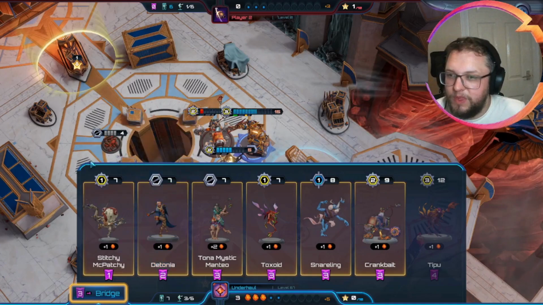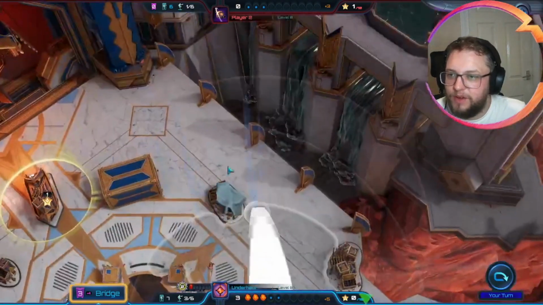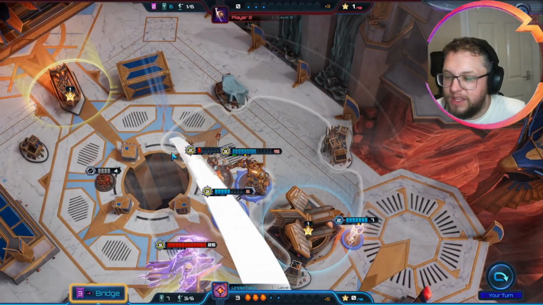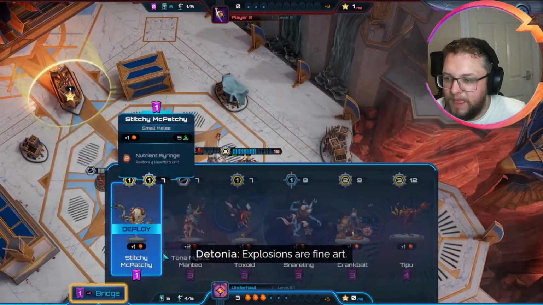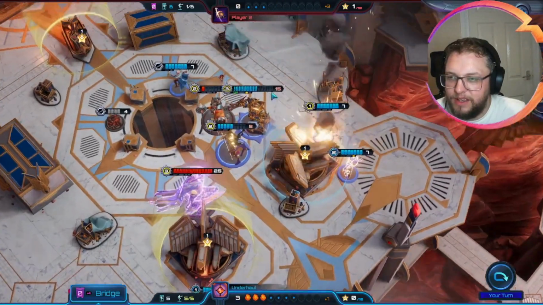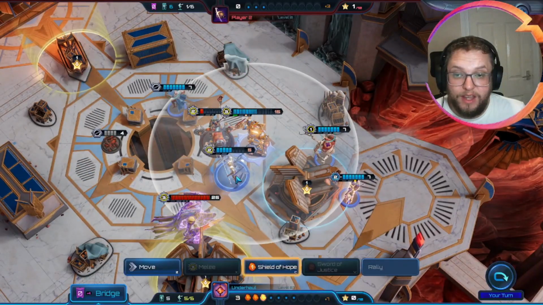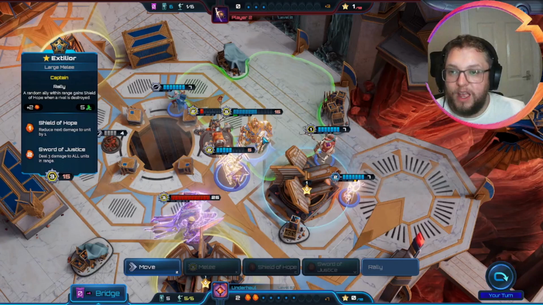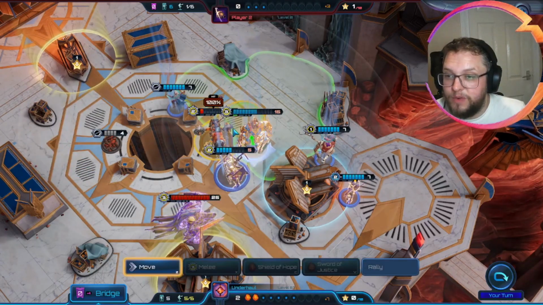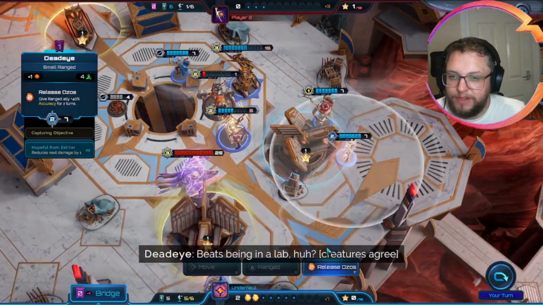So we've taken a lot of damage, so what I'm going to do is play both Detonia, who as a sort of range lobbing unit is fairly safe over here, and we're going to play Stitchy McPatchy a little bit better protected down here. So that gives us access to one unit that can heal us and one unit that can deal damage. We're going to protect our unit for now, and actually I think all we're going to do here is just block Crankbait in place so they can't move anywhere at all.